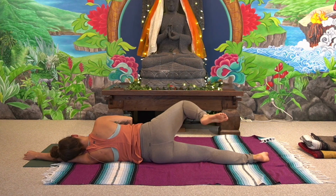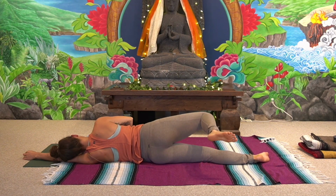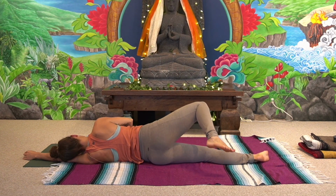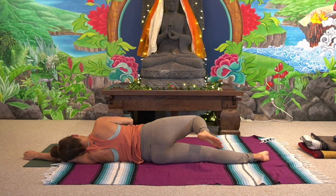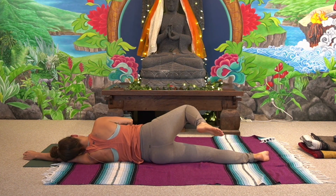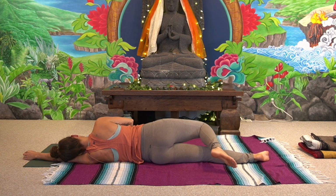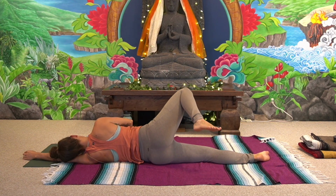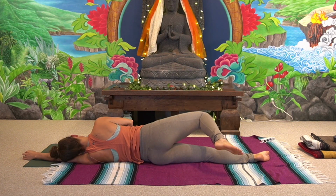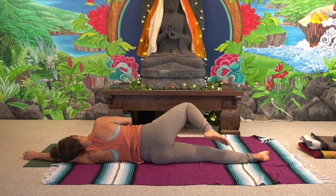And most of us need more stability. Even if you have tight hips, the tightness often comes from weakness. So the more stability you cultivate, the more those muscles can relax and you'll feel buoyant and light as well as strong and supported. Circle the other way. Nice and easy. You really don't want to feel it at the joint.